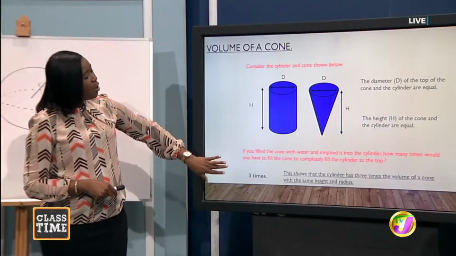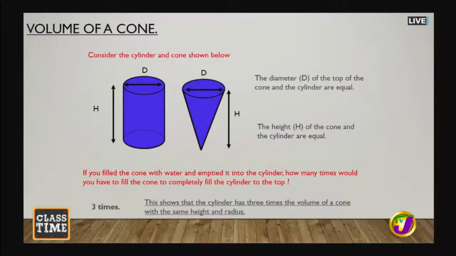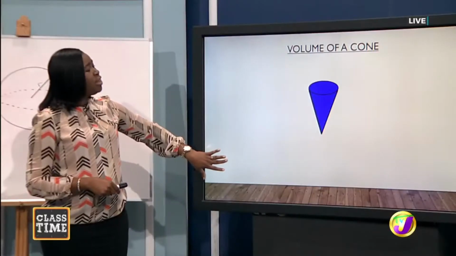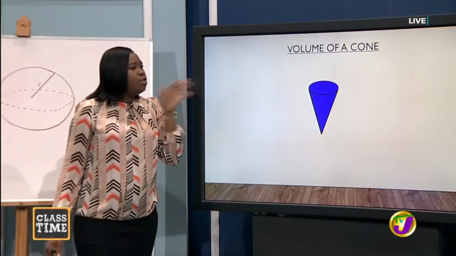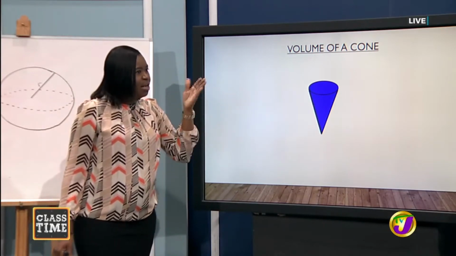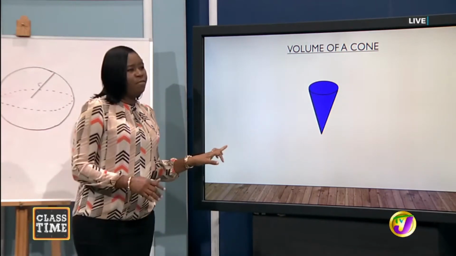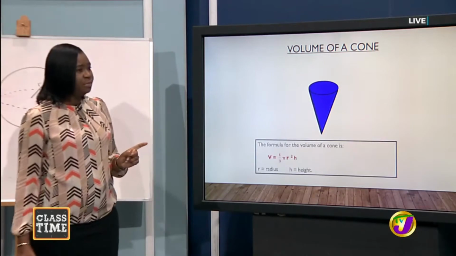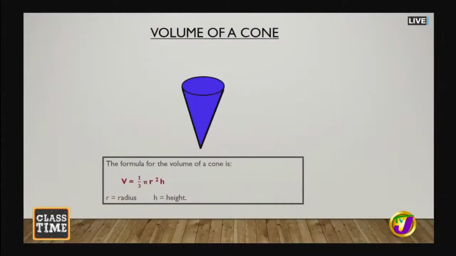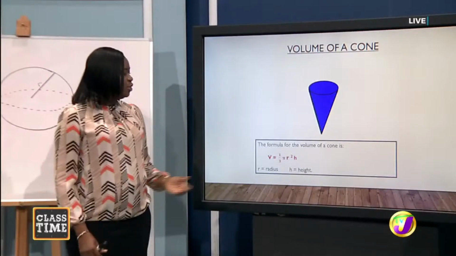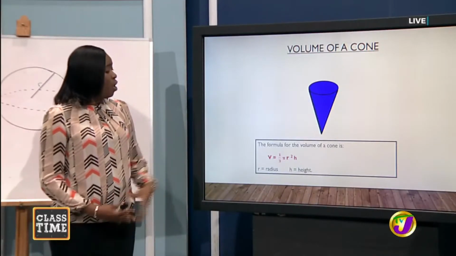Good. So we're going to see how that 1/3 comes into play in calculating the volume of our cone. It therefore means that we're going to find 1/3 of the cross-section, even though it's a circle. In this case, it doesn't have a uniform cross-section, but it does share the same diameter and the same height. Yes. And that is how the 1/3 comes into play when we're calculating the volume of cones.